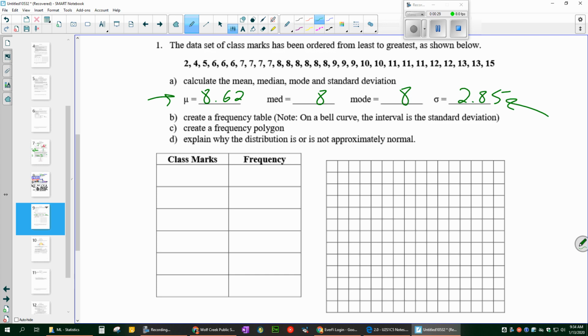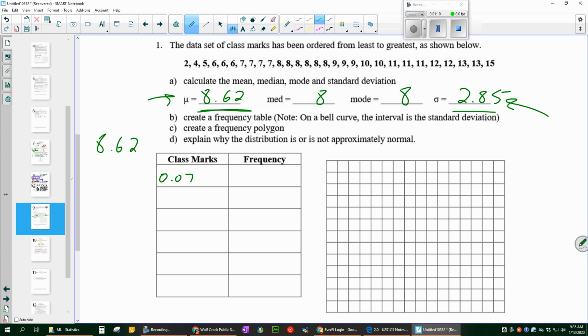We're doing the same thing we did in the second lesson, but our spaces are going to be a standard deviation all the way up. Last class, I said this one's going to start at 0.07 and then go up by your standard deviation. But I'll show you where we get that from. We know that this 8.62 is right in the middle, that's the mean. So we want to start with 8.62 and subtract our standard deviation, because that's our space. If we keep on subtracting it all the way down, we're going to end up with 0.07, and that's where we start.